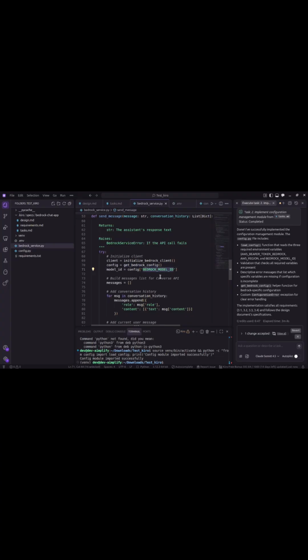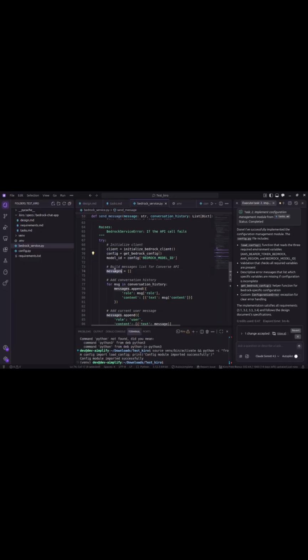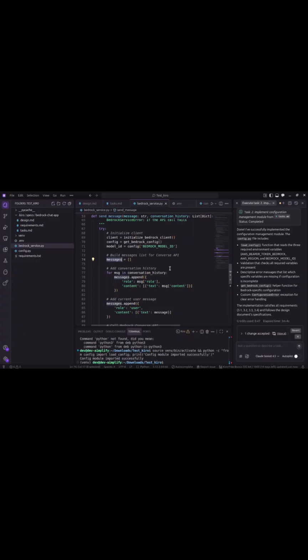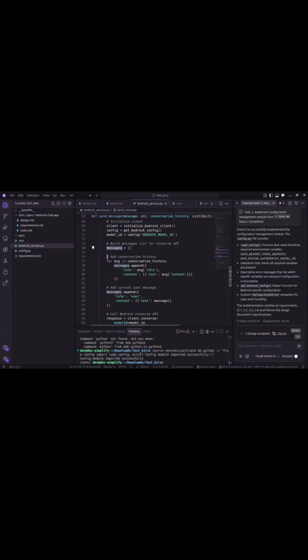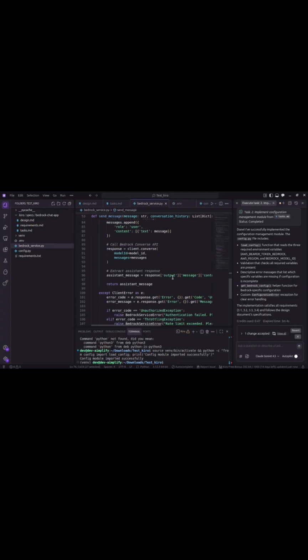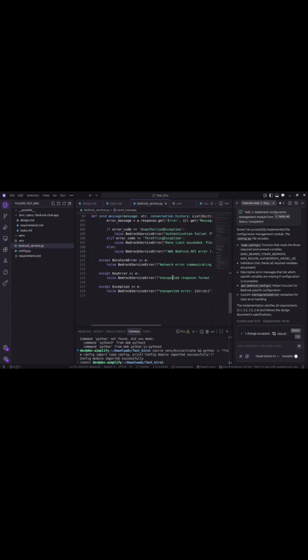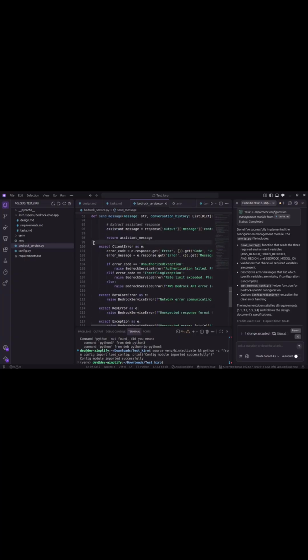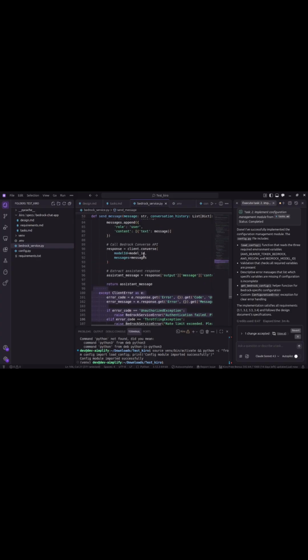Here you can get the model ID from this config file, and here is the built message list for the conversation API. And for the conversation history it uses a for loop to add, and this is the response. It is well structured. Here it also has the exception handling.